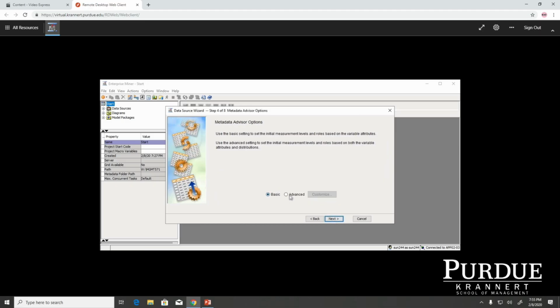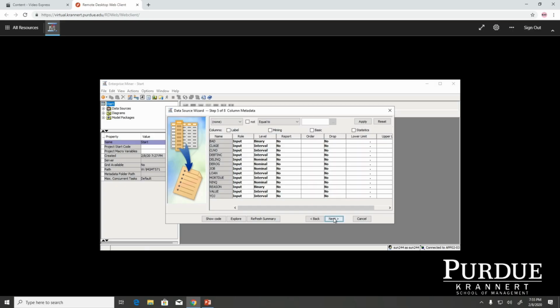Here in the option, we'll choose advanced options. So here's the column part of the data set. We have 13 variables. Make sure the variable BAD is our target variable. That's to say we need to change the role of the BAD variable from input to target.